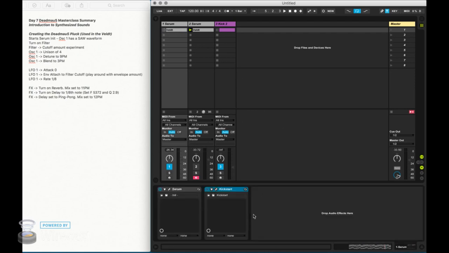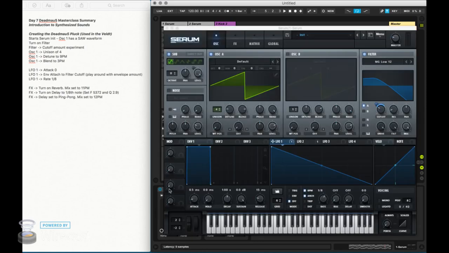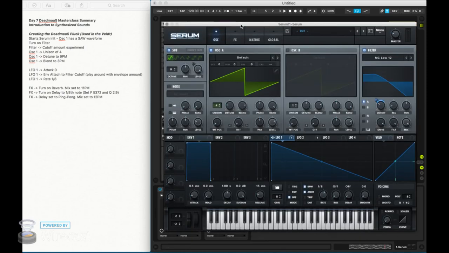And then I kept adding to this patch. For example, I turned up the drive and the fatness, I guess, in the filter, so that kind of gave it a more girthy sound. I also turned on the sub, and it was on a sine wave, and I kind of left it there.